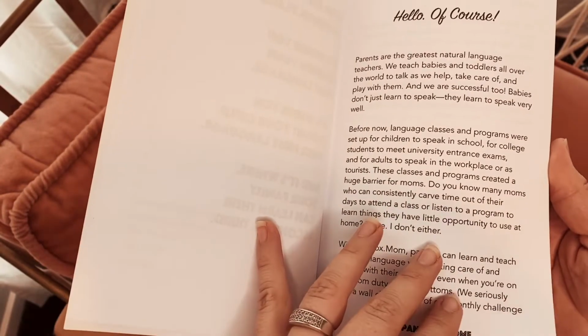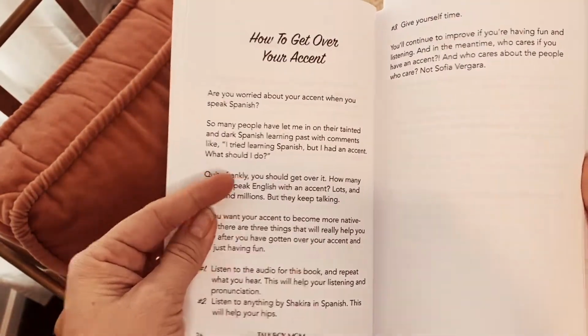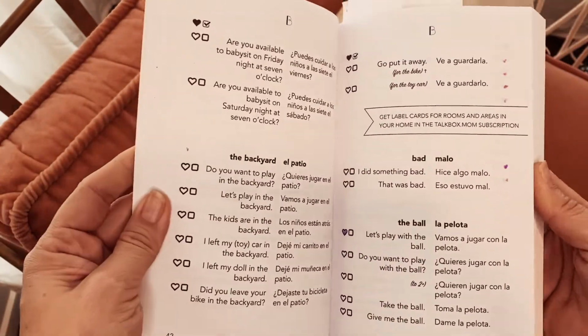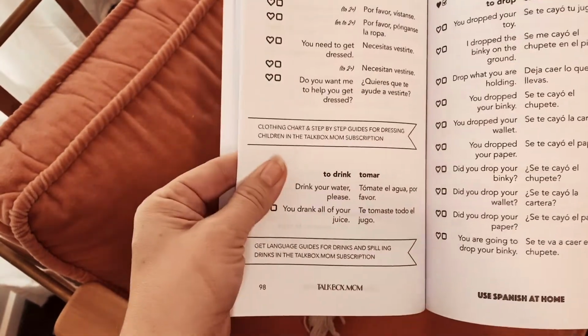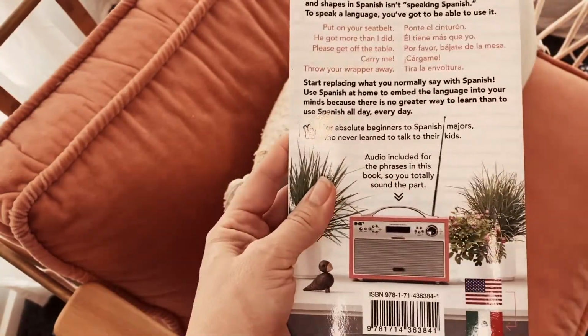So you can go through the book and work out which ones work best for you. I personally choose the phrases by what we've got going on at the time, so it's kind of seasonal for us. We don't have a set goal of learning this many phrases by this amount of time. We're just going through it slowly, enjoying the process and investigating the culture as well. So for us, it's more of a bit of a hobby.